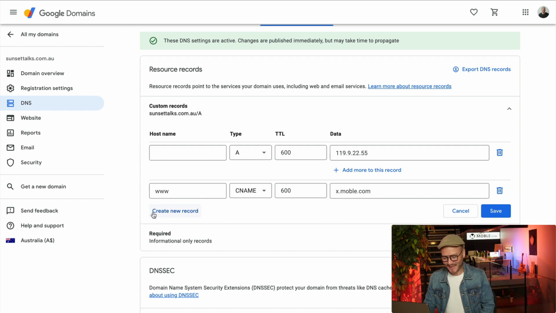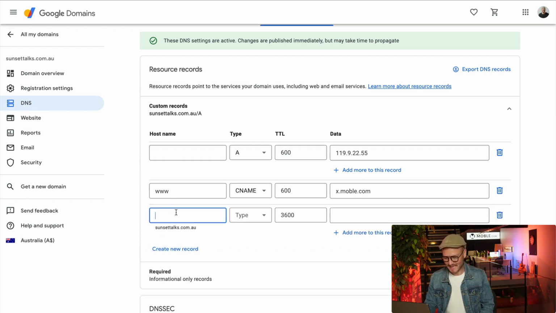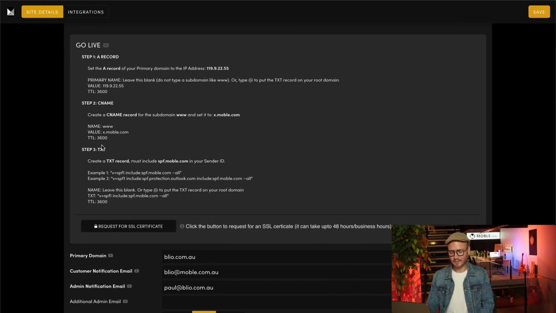And now we're going to create a new record for step 3, which is going to be a TXT. So here we go. So what's going to go on here? Well, let's go back to the instructions and have a look. Create a TXT record. Must include spf.mobile.com in your sender ID. So what is going on here? Well, a TXT is to whitelist your emails when someone completes a form.